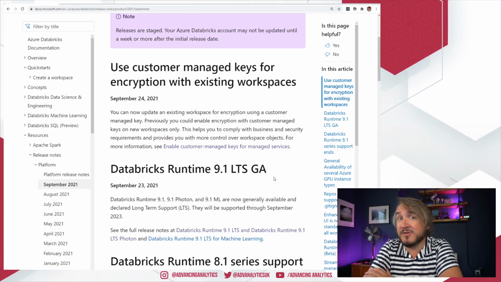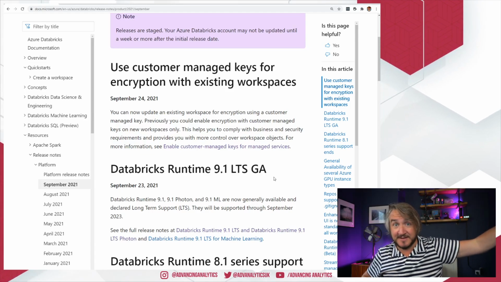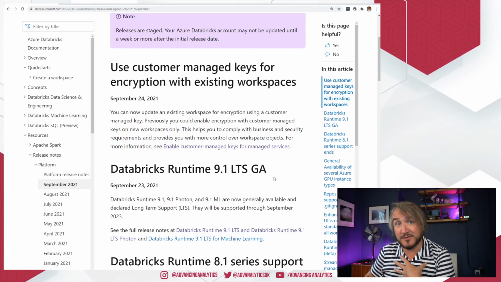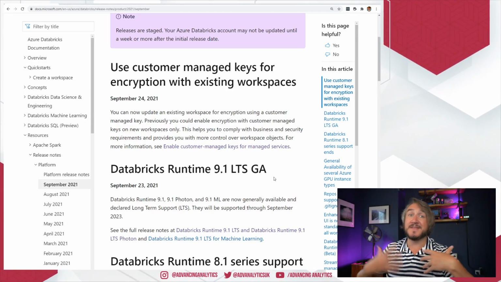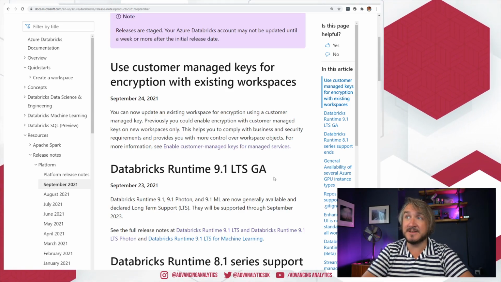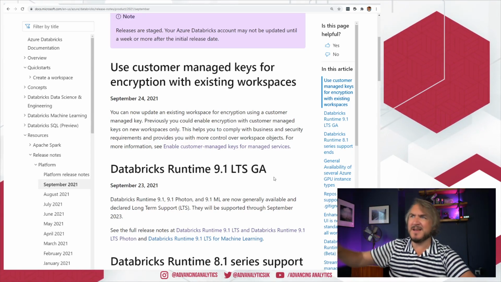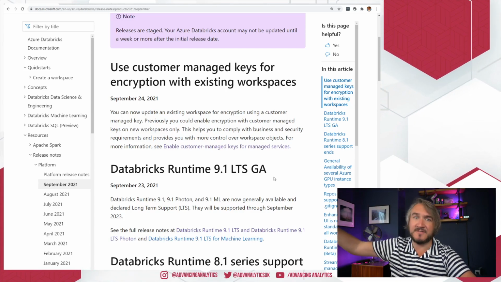Now we could turn on encryption for it and say, actually, this should all be encrypted. I want Databricks, you guys should encrypt it on your side. I want to encrypt the stuff that's in my managed resource group in my subscription. But for the Databricks control plane stuff, we couldn't choose customer managed keys. Essentially, Databricks themselves would think of an encryption key, manage that itself, and that's all controlled in their sphere of influence.